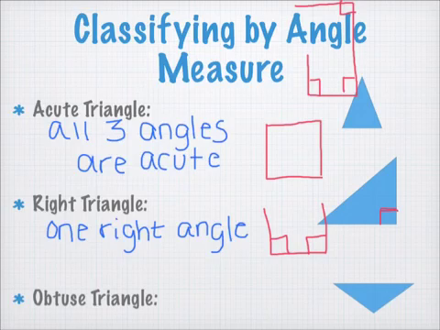So when you say that something is an acute triangle, you can't just look for one acute angle. Copy, put that marking in. You don't have to draw my sketches, but mark your triangle. If you were to look at this triangle and say, oh, look, there's an acute angle, this must be an acute triangle, you'd be wrong. To be an acute triangle, you have to have all 3 angles be acute.